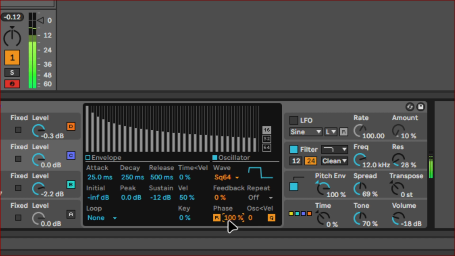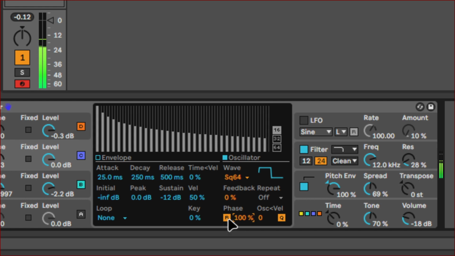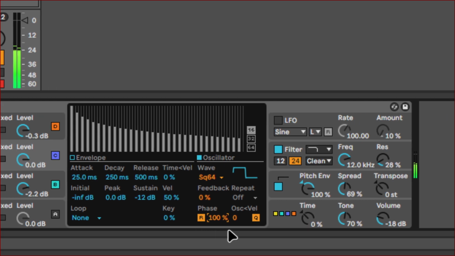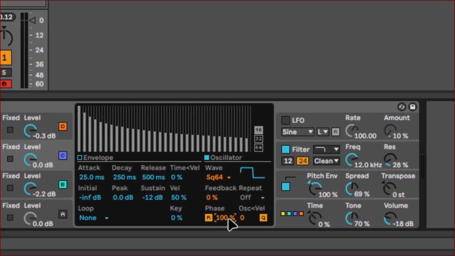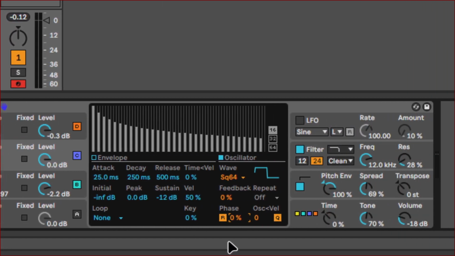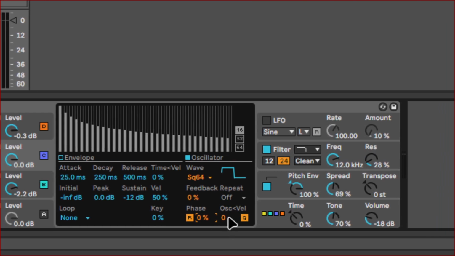Let's do 100. Since they're pitched apart a little bit, I'm not hearing this as pronounced an effect. But that's something you could try on your own when you tune the oscillators to the same exact pitch. But I usually prefer this chorusing effect that I have right now anyway.